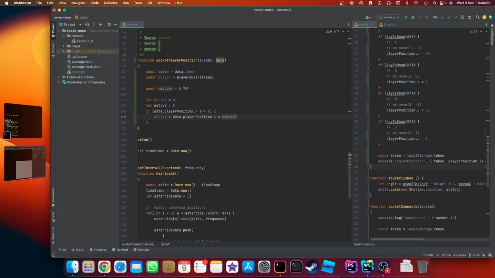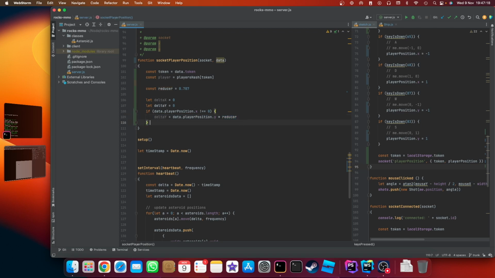So this is just a quick way of saying if x is pressed, then we need to check if y is pressed, and if y is pressed, this will be -1 or +1. If it's not pressed, it'll be 0. So even if it's multiplied by this, it'll still be 0 if it's not pressed, so that doesn't matter. But if it is pressed, it gets multiplied by the reducer, so it won't be 1, it'll be 0.707.